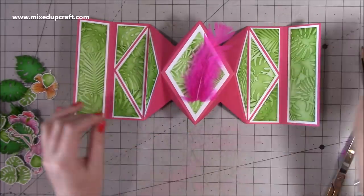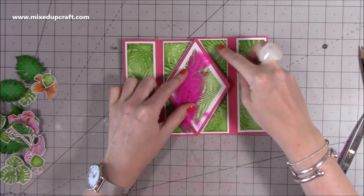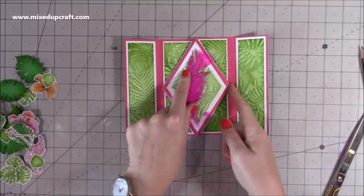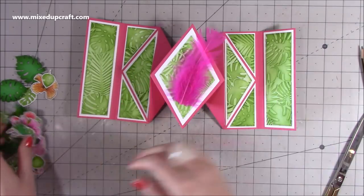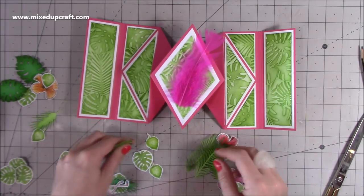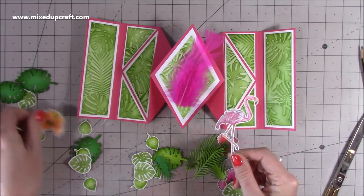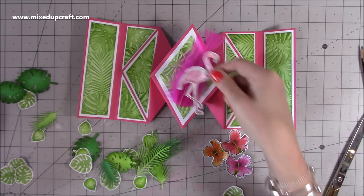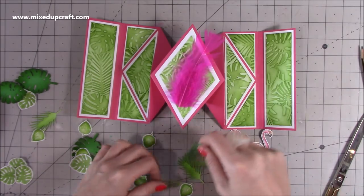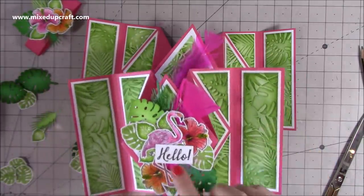Position the feather so that when you fold the diamond down, anything overhanging goes into these corners — but don't go past the corner, otherwise you won't be able to close it, and don't go past the tops either. Then start layering up all the lovely pieces I've die-cut and distressed. I coloured them using my Arteza coloured pencils — I've got three flowers; I'll probably have one or two on the front and the rest on the inside. On the belly band it's going to say 'Happy Birthday' rather than 'Hello', so I'll pop it on high speed and get that all finished.